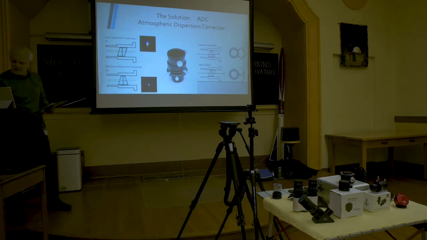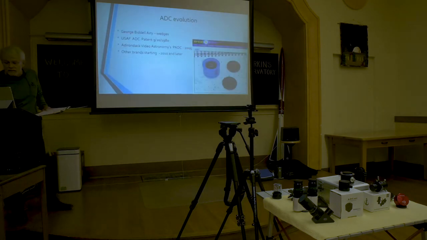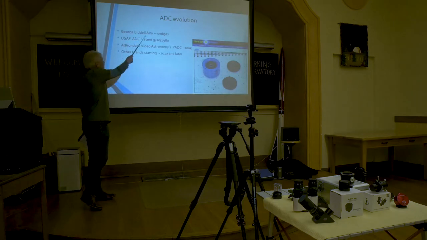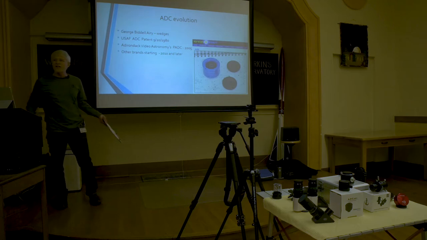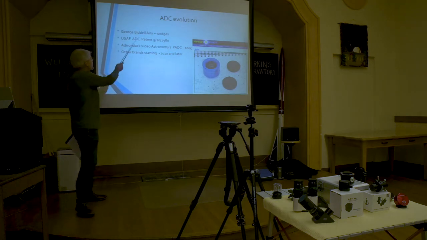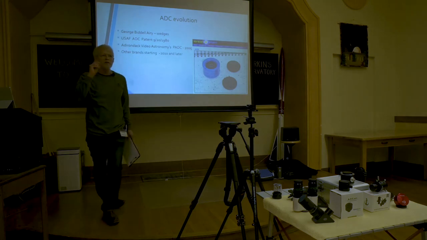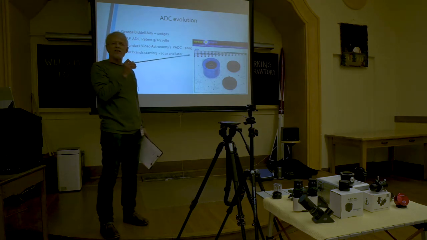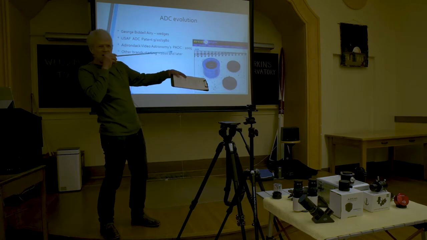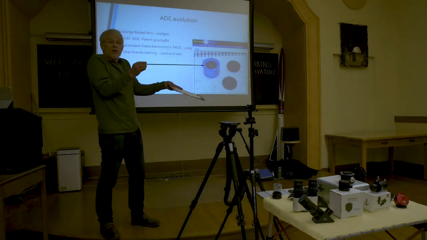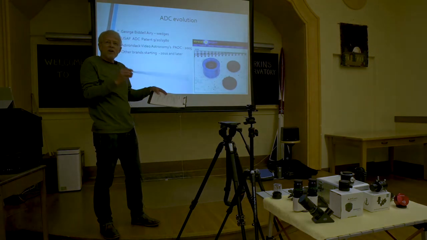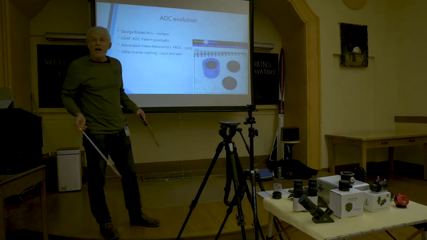Okay. Let's see where we get this. All right, how did this start? You guys ever heard of George Airy? Airy disk? I always talk about the Airy disk, the little circles you're supposed to see around the stars. It's the same guy. He was trying to figure out Mercury transits and where Mercury is going to appear. He's doing all his calculations, and Mercury's always near the horizon. He figured out he wasn't really seeing where it was. So he figured out it was the atmosphere.